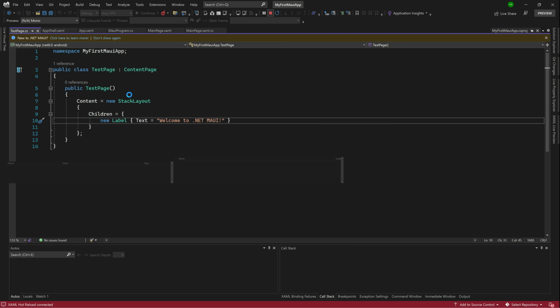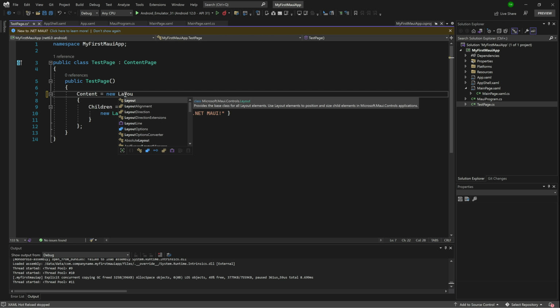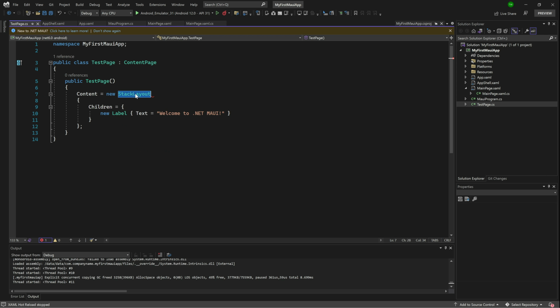So what we have essentially would be, one, the content object here that represents the view content, right? And then we're saying that we want a new stack layout with children. So this is a layout, and there are different kinds of layouts that you can do. If you were to just type in the word layout, well, they're kind of jumbled here, but you have absolute layout, you have carousel type, compressed layout, flex layout. There are a number of layout options. So this default option that we got was a stack layout, and then we could add the children and we could have a new label.